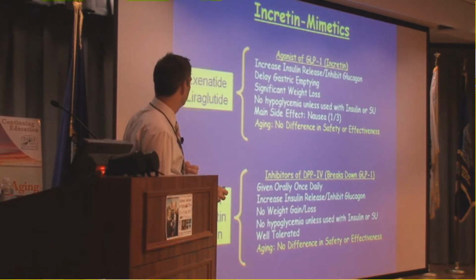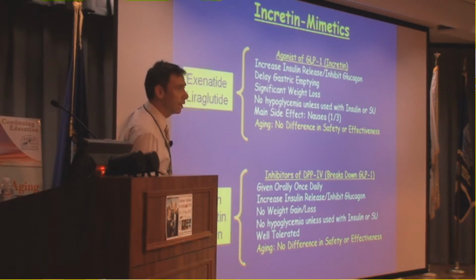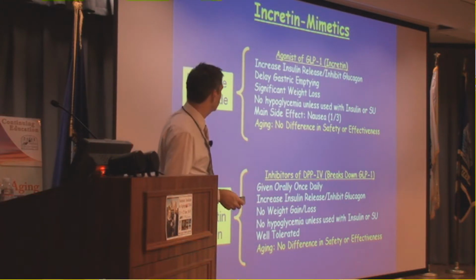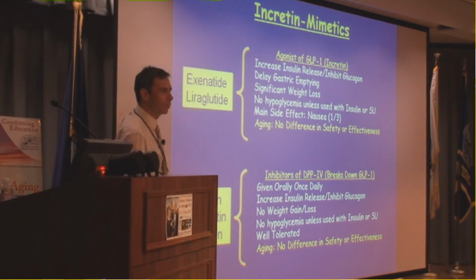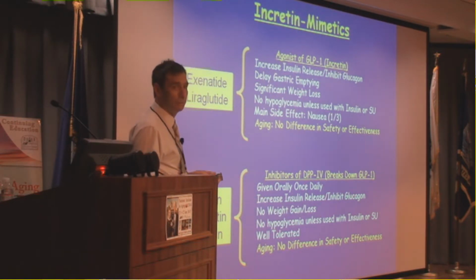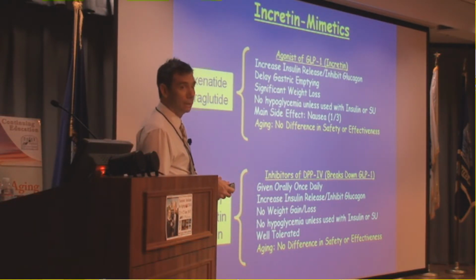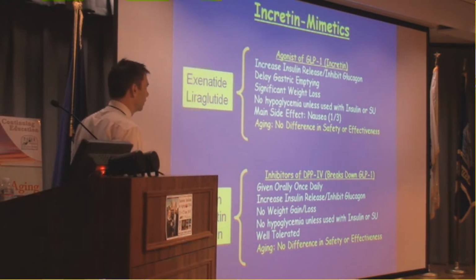And in general, there are two categories of these drugs. One is exenatide and liraglutide. Exenatide is given twice a day. It's an injection. These are for type 2 diabetes, not for type 1. Liraglutide is given once a day. Now there are long-acting forms of these that are given once a week, and they can be used. The main problem with these is that they can cause nausea and vomiting in about 25% of the people. So again, as I mentioned, an older person who's not eating very well, and then you hit him with this, you may not want to do that.